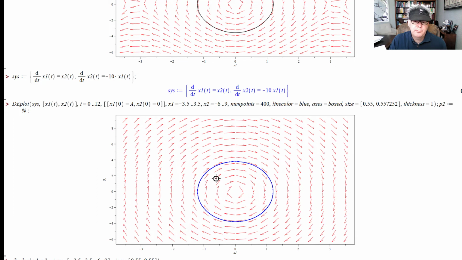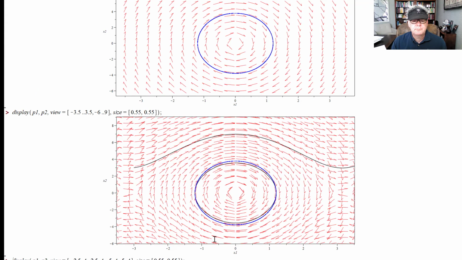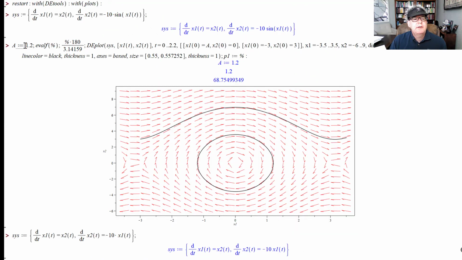Here's the small angle approximation. Although it's not that small an angle, the initial angle is 1.2. But if I put that here, so this would be, if you say sine theta is theta, which is kind of like the spring differential equation. And if I overlap the two, ignore this one, but you can see the sine theta is theta isn't too bad. I mean, but it was a really big angle. If I make the initial angle much smaller, well, I'm not going to go too small though, because with the naked eye we can't see too much.